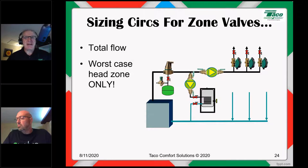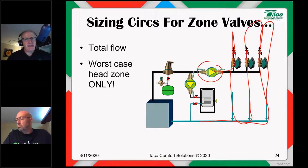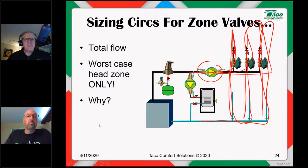And that's because we're dealing with a parallel piping system. In a parallel piping system, if my circulator can overcome the head loss of the worst case zone, it can certainly overcome the head loss of the other zones. Understand this, the water doesn't have to go through this zone, and then this zone, and then come back. Some water goes through this zone, some water goes through that zone, and some water goes through the other zone. So if I can overcome the worst case head loss zone, I can overcome all the others. Let me know if that makes sense to you, because it really frees us up when it comes to circulator sizing. Makes it a lot easier. All righty then, and that is why.